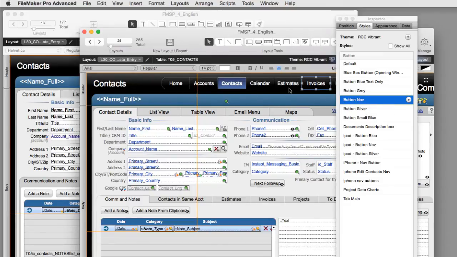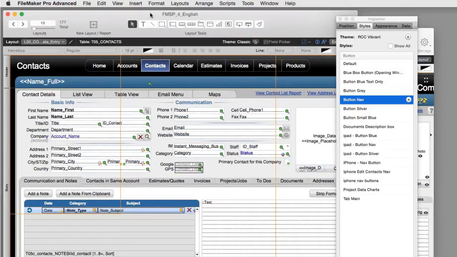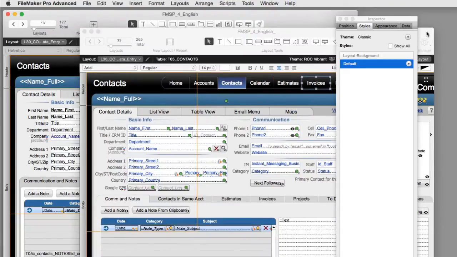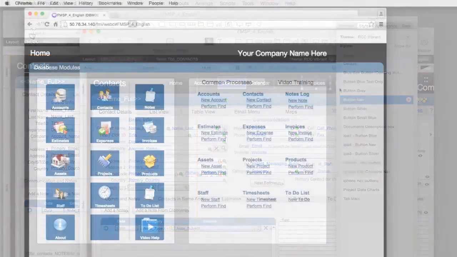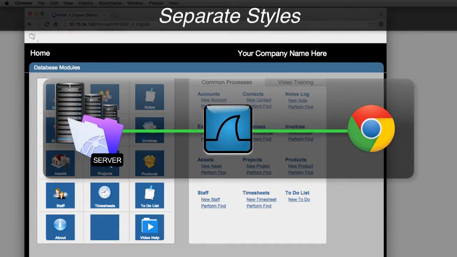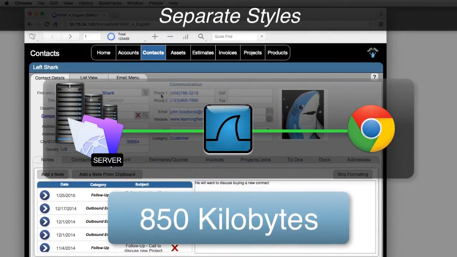So what was the difference in bandwidth between this layout and the classic layout with a custom theme? Well, this layout, to download one time as we navigate from home to contacts, was 850 kilobytes of information, or almost a megabyte. That's quite a bit for a single layout.